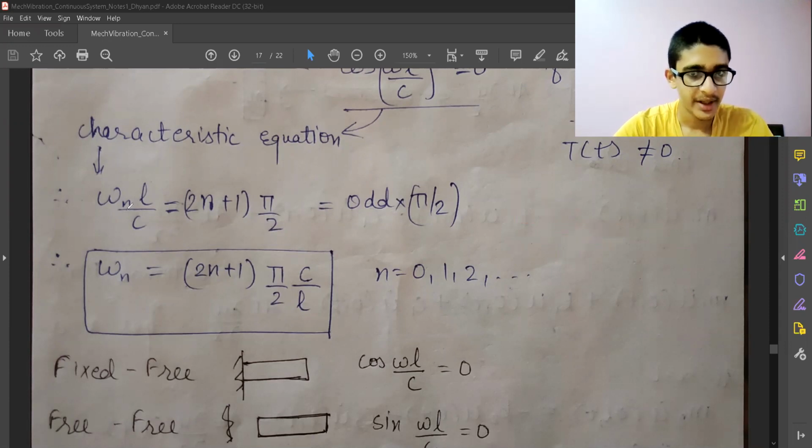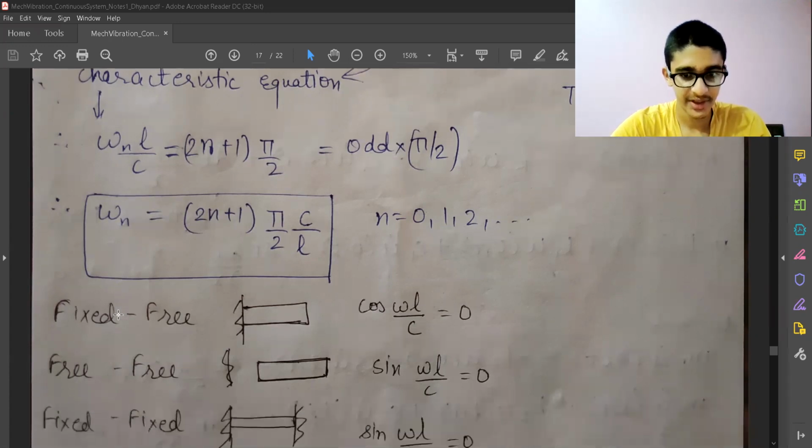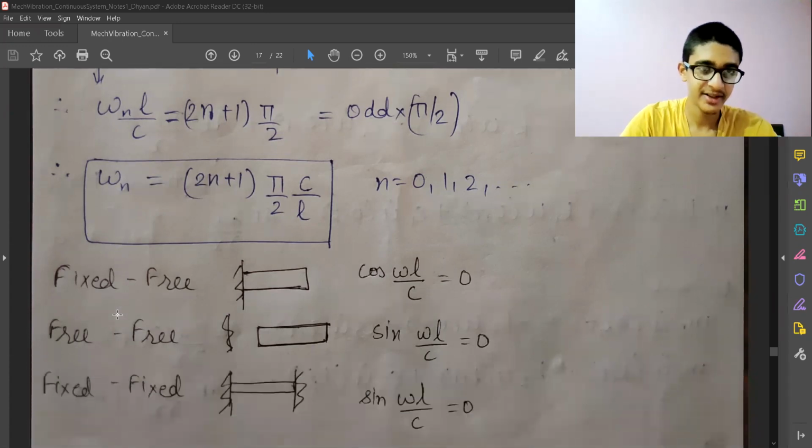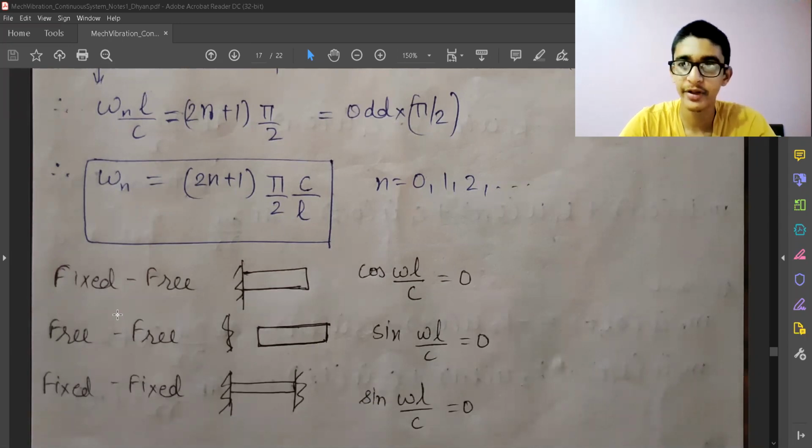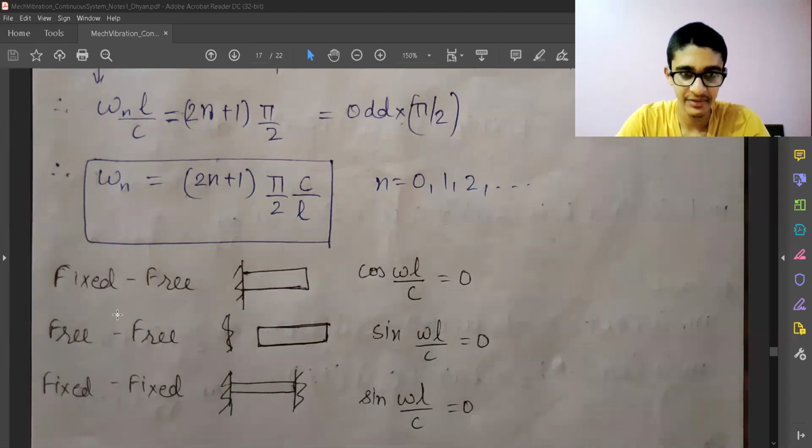And I can write omega n, that is the natural frequencies at the nth position. So omega 1, omega 2. Since we have an infinite number of integers possible, n equal to 0 to infinity, we'll have infinite degrees of freedom and infinite natural frequencies. This is matching with what we have studied in theory also. Since it is a continuous system which has infinite degrees of freedom, it should have infinite natural frequencies. And from the solution also, we are confirming that it will have infinite natural frequencies defined using this equation.